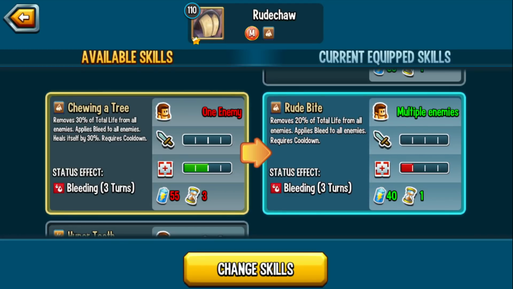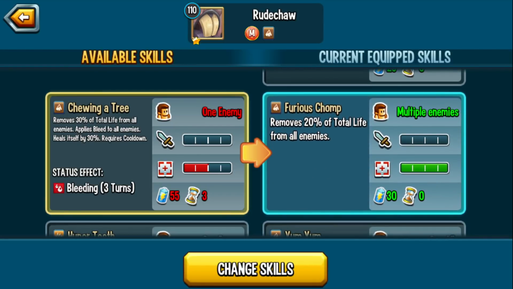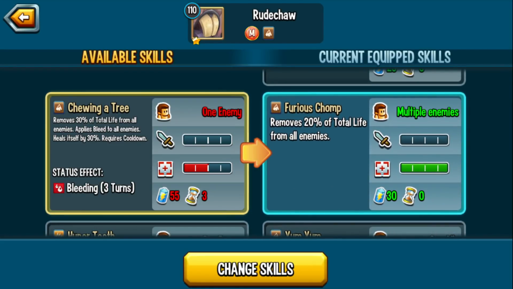We have Rude Bites, which removes 20% of total life from all enemies and applies bleed. So 20% against a Megaton monster becomes 60%, which is the same in terms of percentage as Furious Chomp, except this also applies bleed, for a 1 turn cooldown and 40 stamina cost. In my personal opinion, I don't think Rude Bite is worth it when you have this spammable Furious Chomp for 10 less stamina and no cooldown.